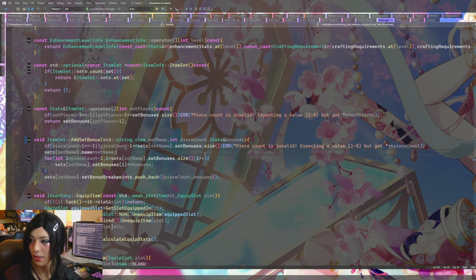And then we're back up here for something. Sets is now adjusted, where add set bonus accepts a set name. Sets is mapped to a string. It needs to be a string view, which we already adjusted. Is it? Oh, okay. That's the actual setup initializer for it because it's static.